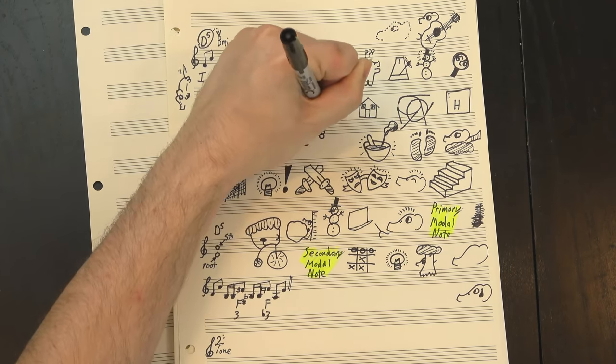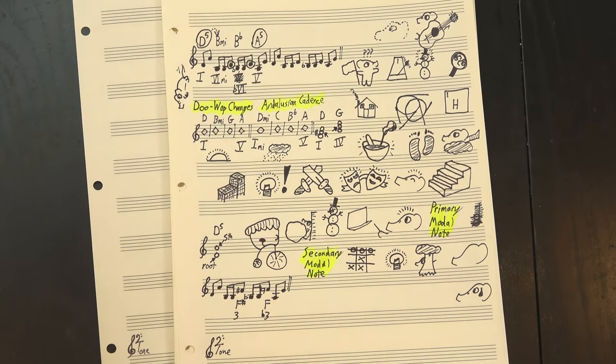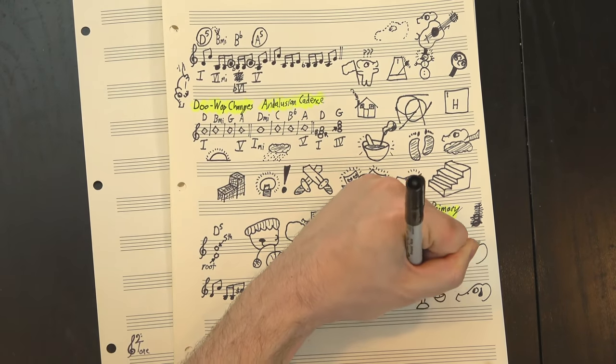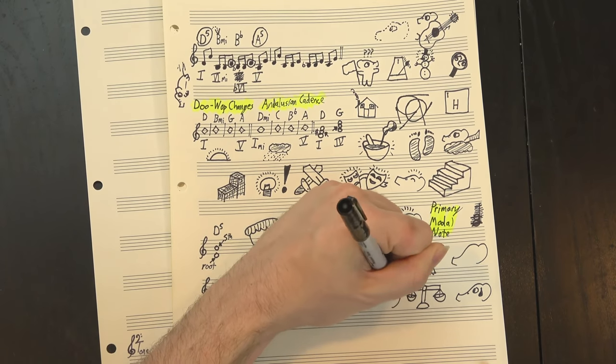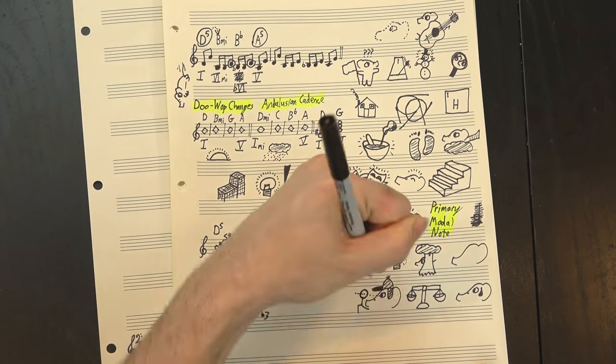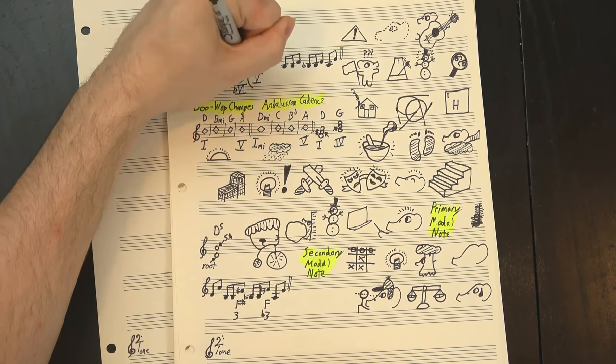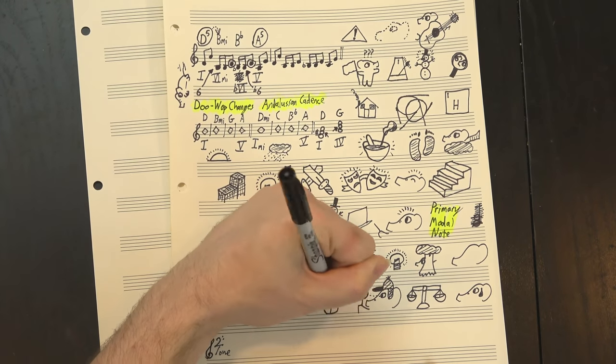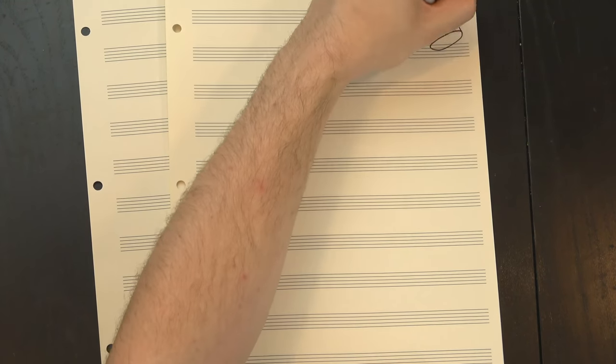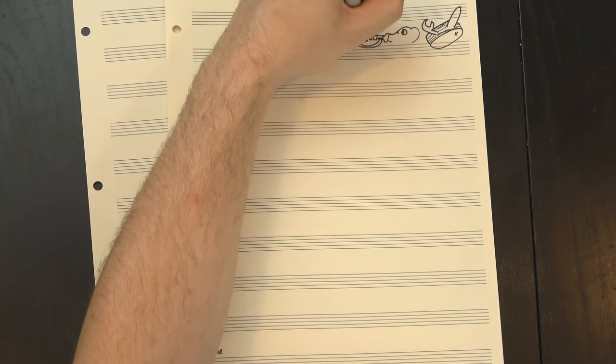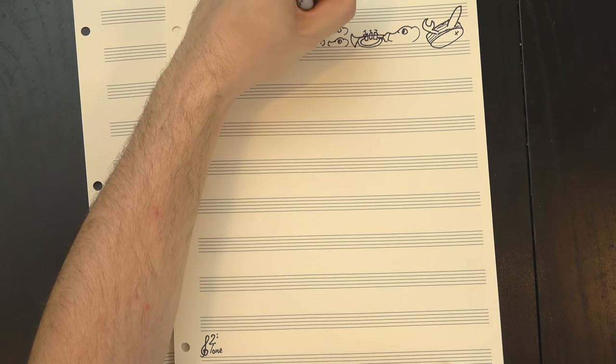If the primary modal note fails us, we can always fall back to the secondary modal note, which is the 6th. Uh oh. Much like how the 3rd defines the quality of the I chord, the 6th defines the quality of the IV chord, and since those two qualities are usually the same, we can use the 6th to help us at least guess what the 3rd would be if we had one. Except you may have already noticed a problem. Dumont plays both major and minor 6th with roughly equal prominence, so that's not gonna do it either. So okay, the riff can't help us, but surely some other part can.